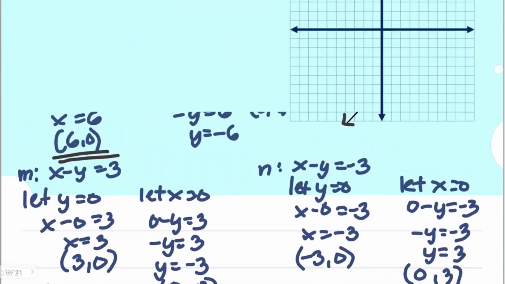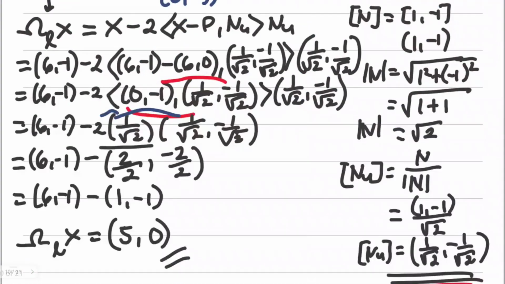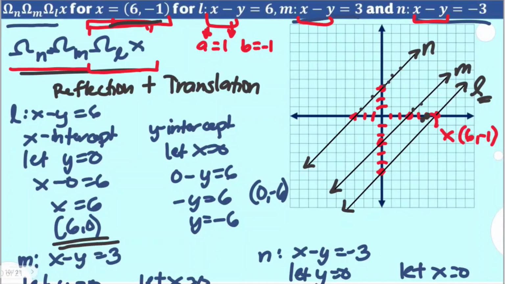So in our graph here, we're going to reflect this along our line L. We would see that this is actually our reflection. Okay? But that is not yet the answer because we're talking about 3 reflections. What we have here is actually just the first reflection. We will be using this to identify the next process. Because this will now be considered as the point which will be translated along line M and of course line N. Okay? And take note, we are done with the reflection.